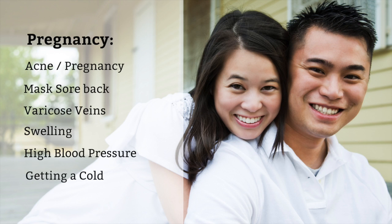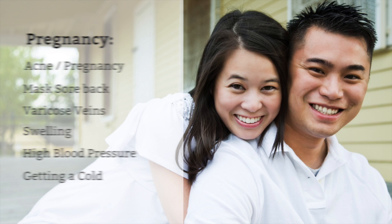And then if you get sick, which is such a drag when you're pregnant, you could do raw garlic. I would smash it and then mix it up with raw honey and have that a couple times a day. You also could gargle with lemon oil or clove if you have a sore throat. Of course, spit it out afterwards. Or you could just diffuse tea tree oil, which is great for just boosting immunity.